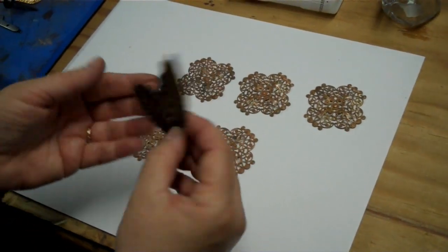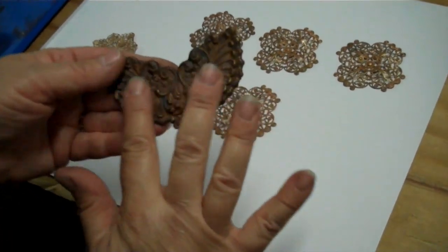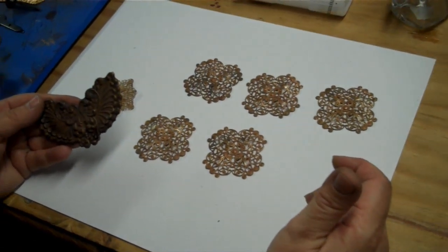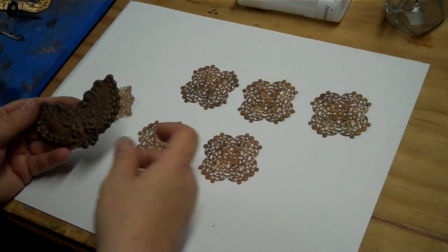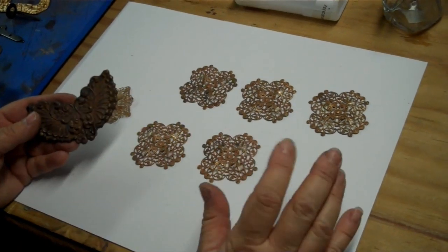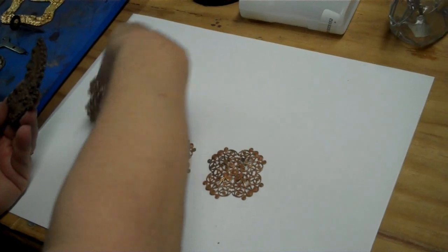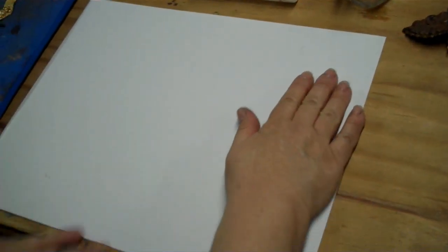For example, this is a closed plaque, and look how dark it came out. And you will notice some little gritty stuff over the top of it. That's just the salt that's baked on. So, you know, this is what it looks like when it's out, but you're still not really done with it because you need to buff it out and you need to seal it. So let me show you a little bit about that. Let's get this out of the way and talk about that.